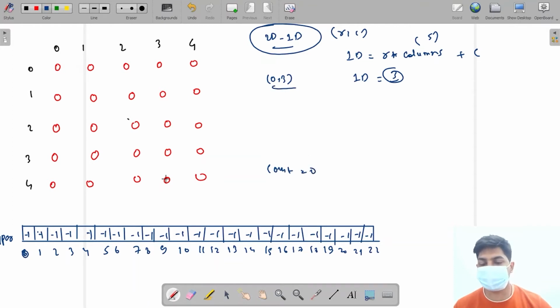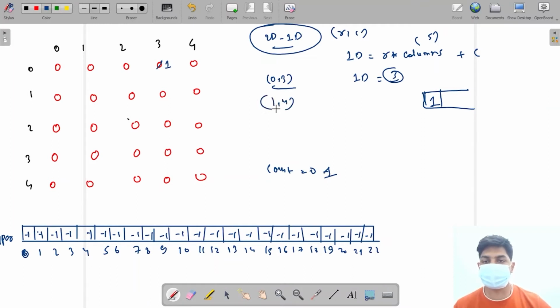So we got 0 comma 3, we converted it into 1D, we got 3, we are checking at index 3, it is -1. -1 means what? It is not converted into 1 yet. So we'll increase our count by 1. So we'll add 1 to our answer. Currently in our array we will store 1. Now let's check the next element.